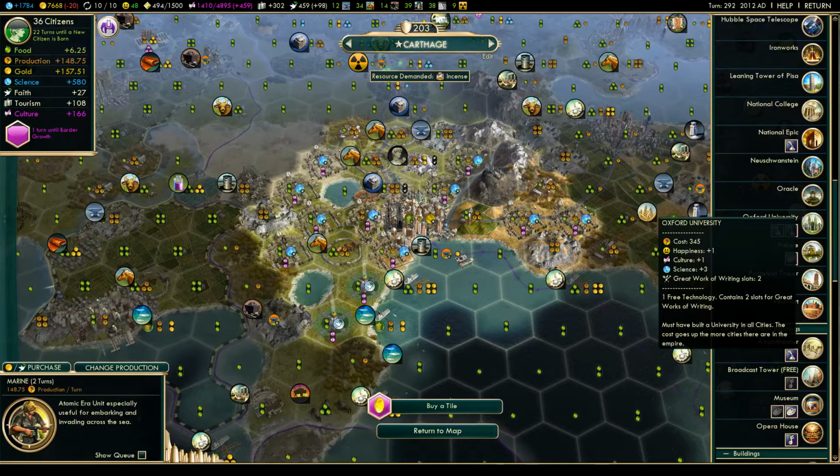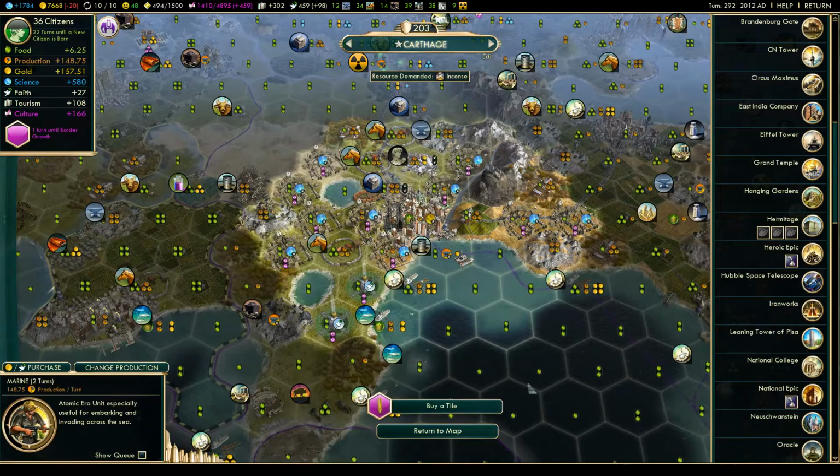Let's see. There are different promotions for each unit class. So like submarines, they get their own promotions. Ranged boats, they get their own promotions. Melee boats, they get their own. Ranged land units, they get their own. Melee land units get their own. Armor units get their own. Mounted units get their own. Anti-armor, anti-mounted get their own. Planes get their own. I might have to make a complete new video on promotions.